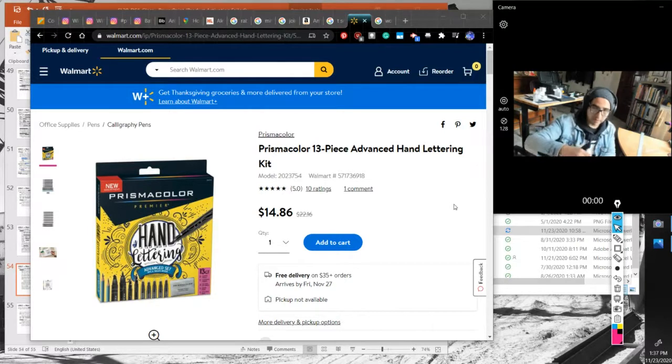If you already have other kinds of pens, there's the Sharpie brand and other brands. These are the Micron brand. That's fine. I'm just saying, if you're about to invest in this, that's a nice set right there, and a really, really good price. $15 for markers, pens, and pencils. That's not bad at all. I think the Micron set is about 25 bucks at Hobby Lobby, and it's just pens.